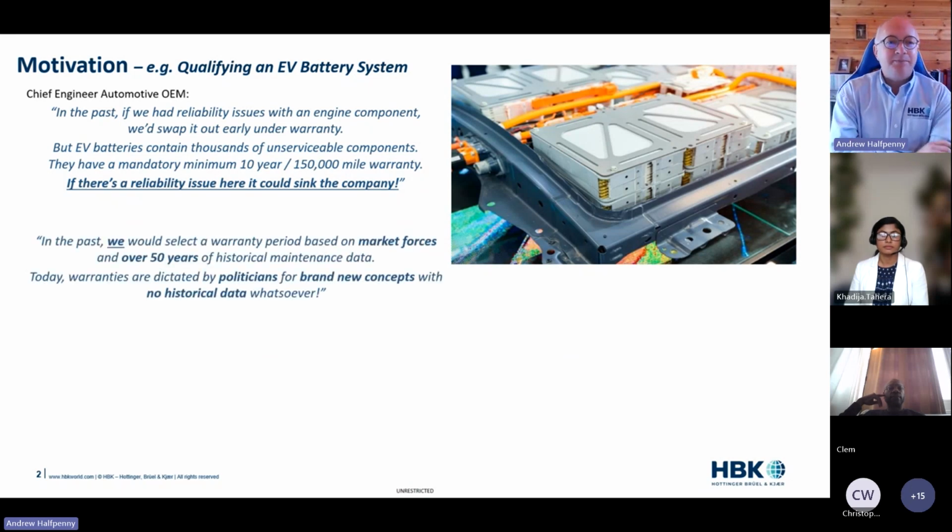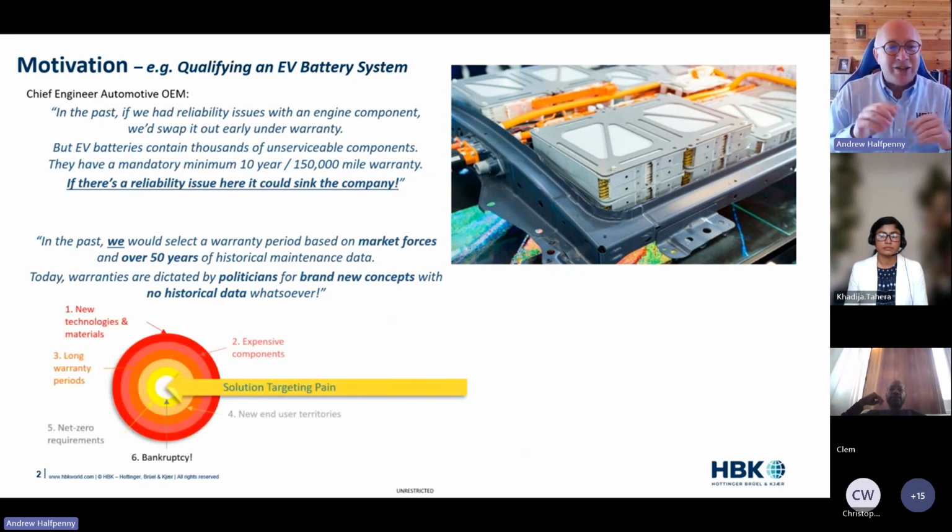He went on to say, in the past, we would select the warranty period based on market forces and over 50 years of historical maintenance data. But today, warranties are dictated by politicians for brand new concepts with no historical data whatsoever. So you can tell really how passionate he is about the challenge that lies ahead.